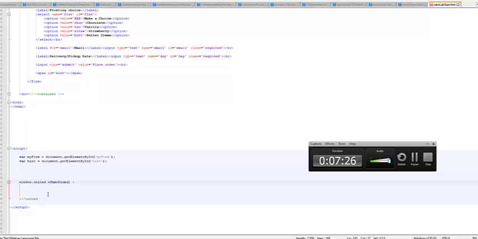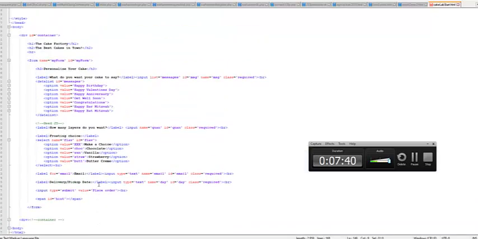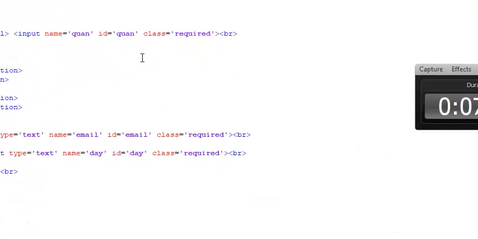Now, the rest of what I'm going to do for now is going to be in this onLoad function. Once the form loads, what I need to do is bind a bunch of actions or events to my form fields. The first one to deal with is called, you see, even I'm struggling with what my stuff's called, message. So, personalize your cake. This is easy, I guess, because there's not really anything to it other than making sure it's not blank.